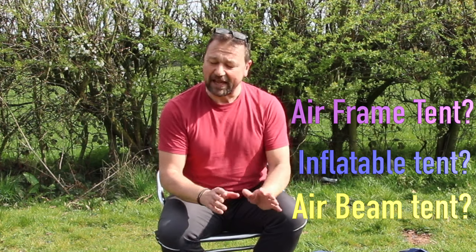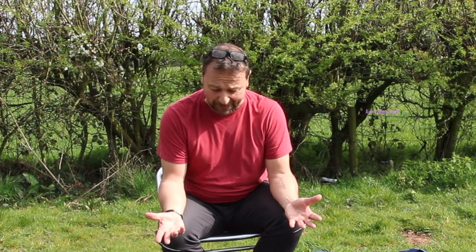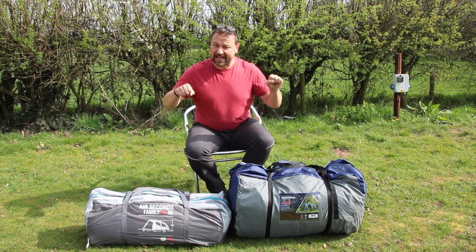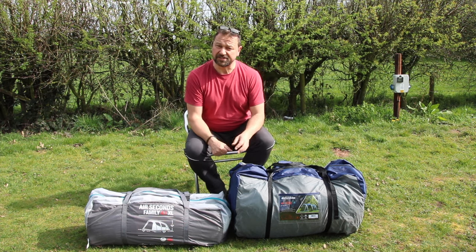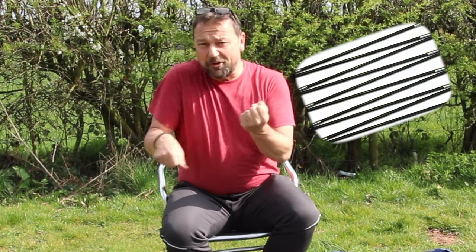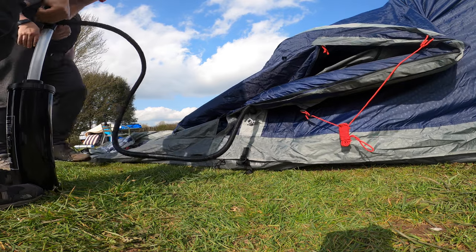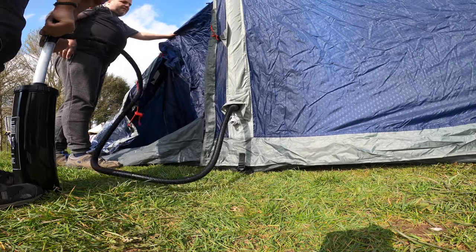So yes, the inflating pole tent. You've probably seen them around, they're starting to make a bit more of a mark. We're just replacing the standard poles with basically a long tube which inflates with air and takes away the necessity of putting poles together and running them through little threads. It's just a question of pumping in some air and the whole thing will go up easy peasy, or so they say. So there you go, that's the concept.